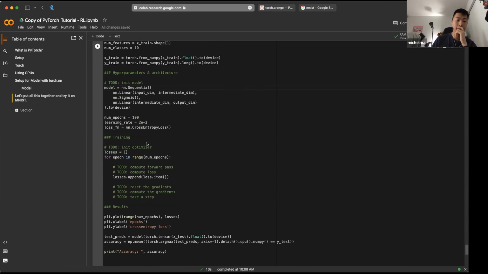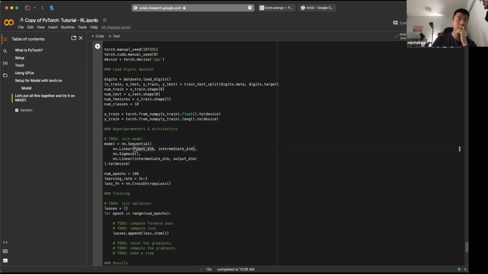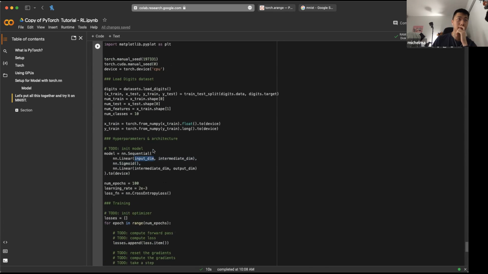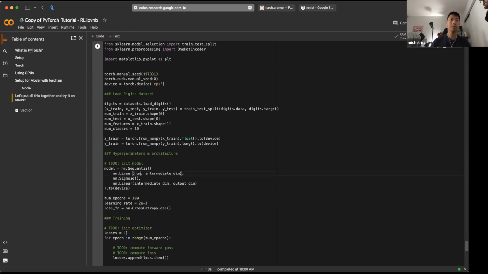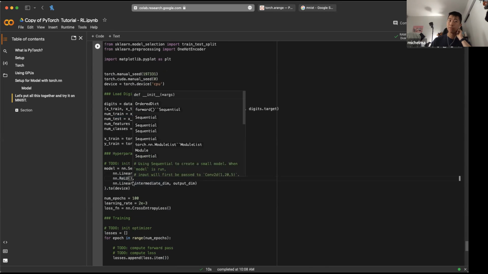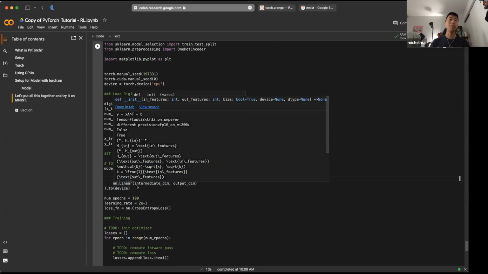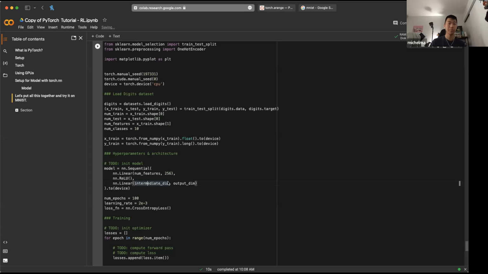In this case, I believe the input dimension should be number of features here. And then the intermediate dimension, you can put whatever you want. This is something that's outputted, like the hidden layers, basically. We're going to just use a ReLU activation, which generally is the one that works best overall and is easiest to use.